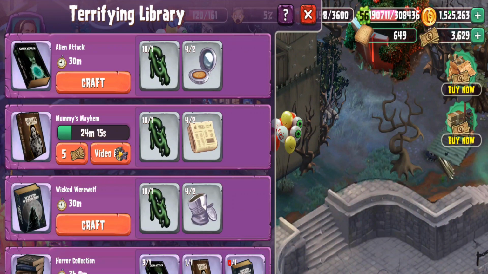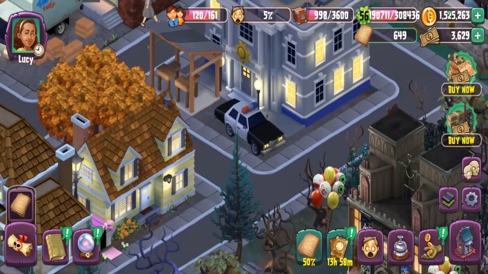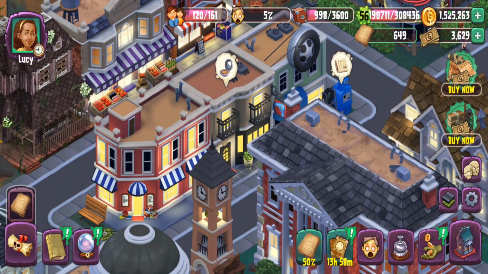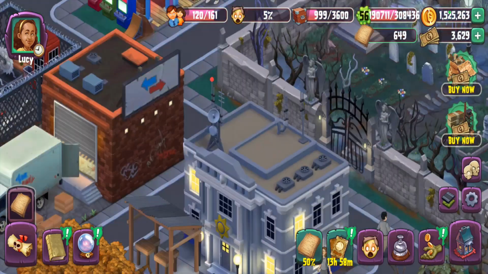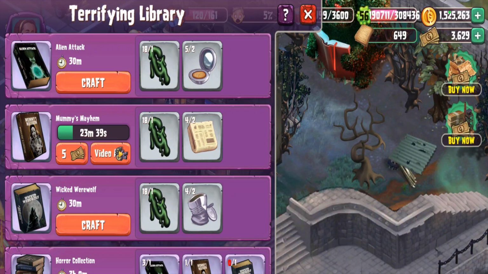Now let's see the books. The books themselves: Alien Attack is going to need the makeup kit. We have a bunch of characters that can do this, for example the chicken character Crystal can give us some, as well as Lucy, but she's busy, so she'll have other stuff. If you have gotten the premium of this before, not from the Tire Fire thing, the beauty store can actually drop this directly, so you can just have this production be fine there. So you have that not to worry so much about.